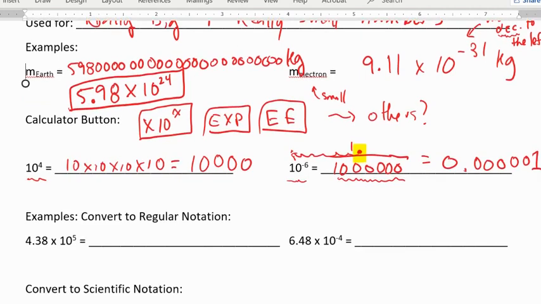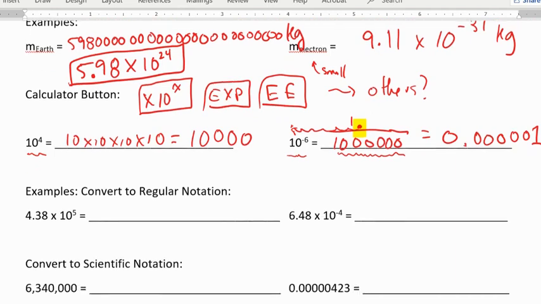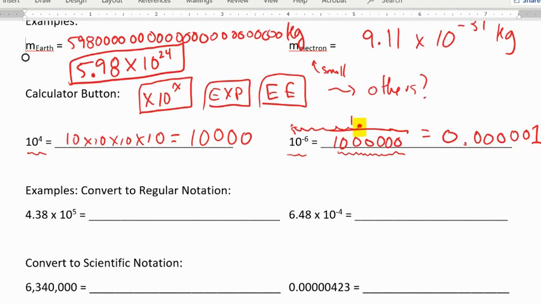Okay, and I only mention that because as we get into our regular versus scientific notation, timesing by 10 to the power of something is what scientific notation utilizes. Okay, so if we are going to look at a couple of examples here, if we convert this to regular notation, 4.38, if this exponent is positive, that means that it's representing a big number, and that's telling us that the direction that you should move your decimal place would be to the right to make this number 4.38 bigger.